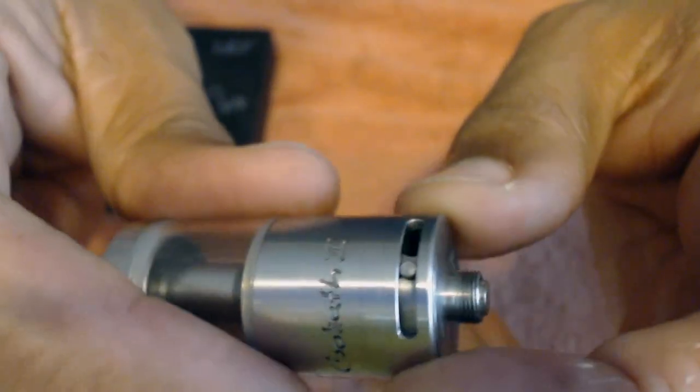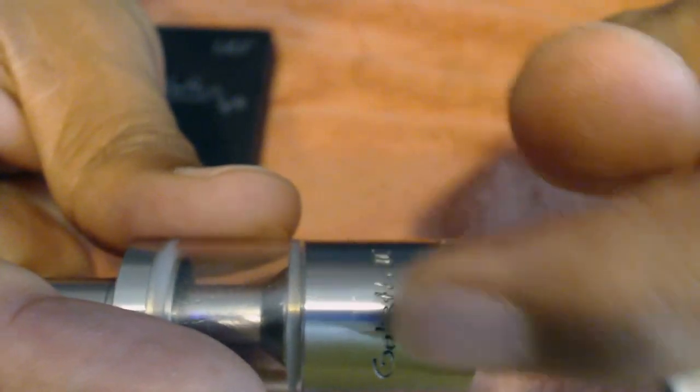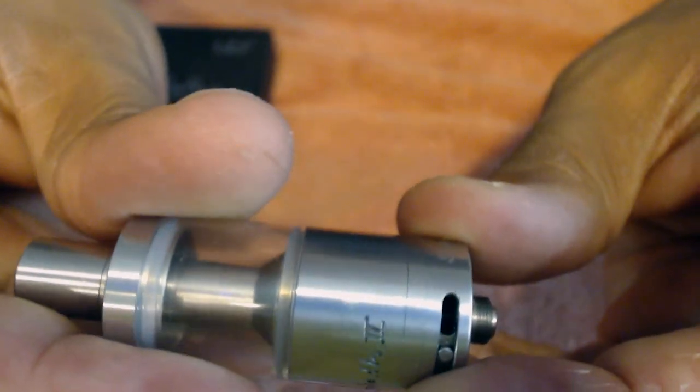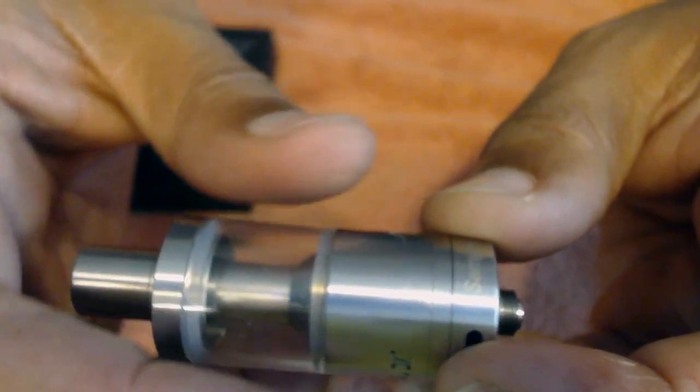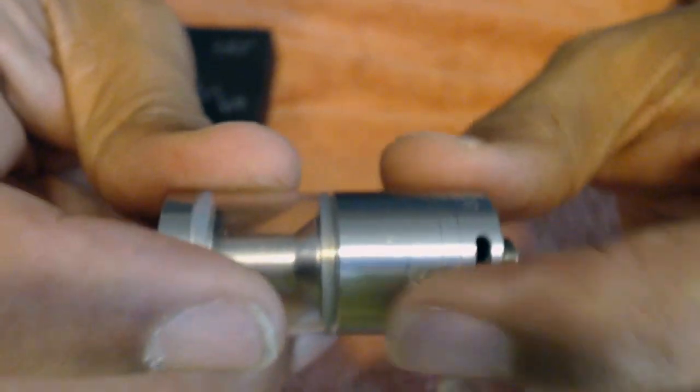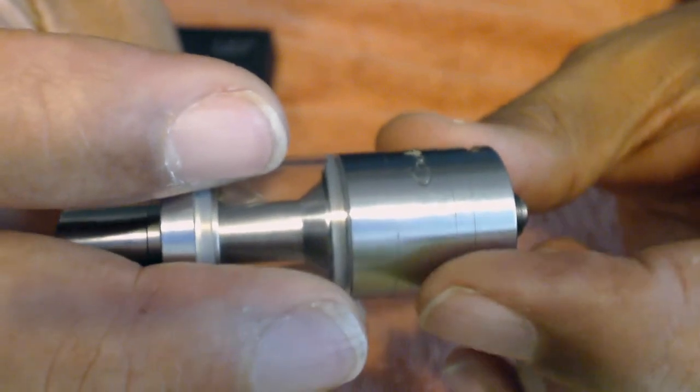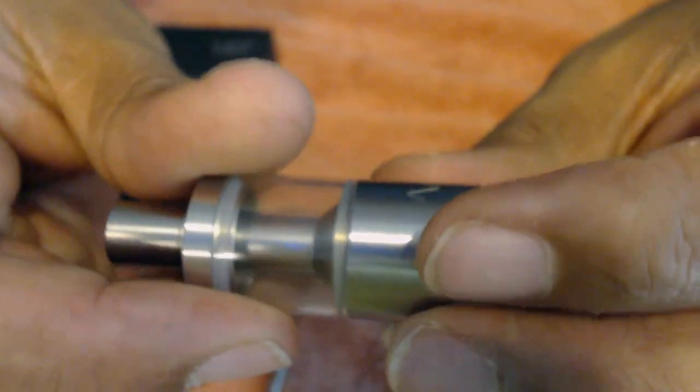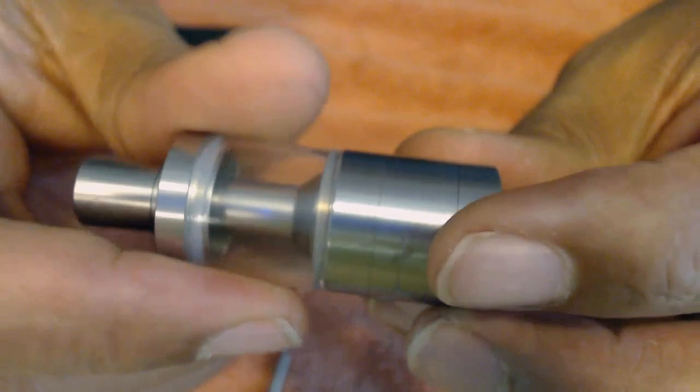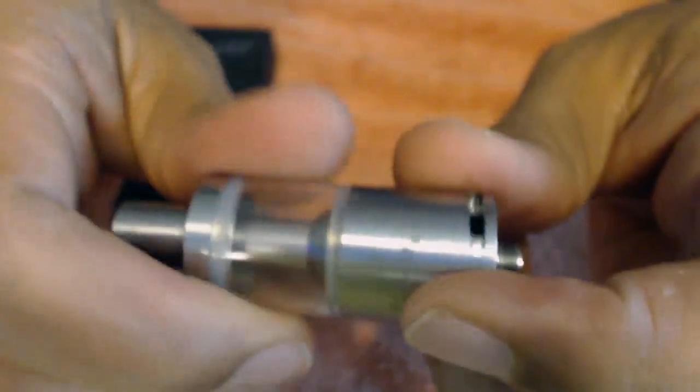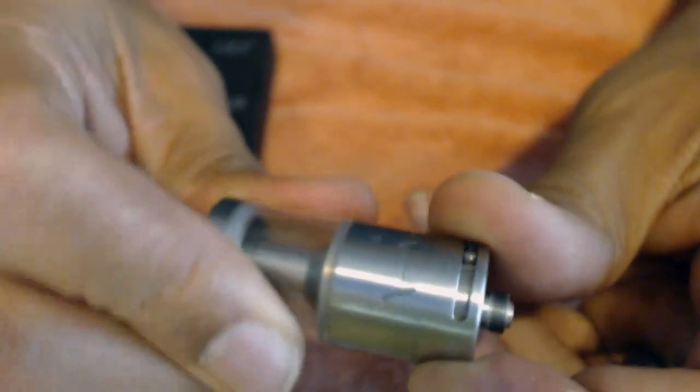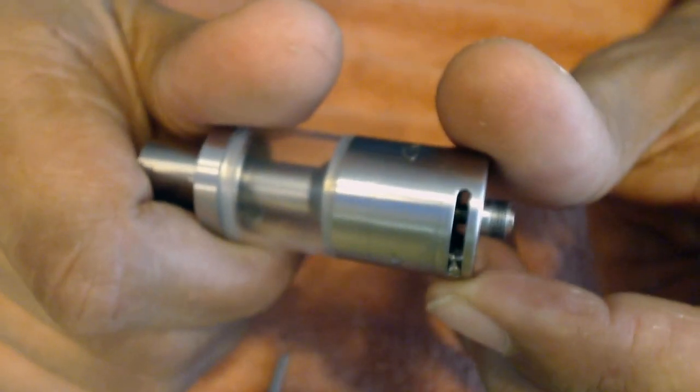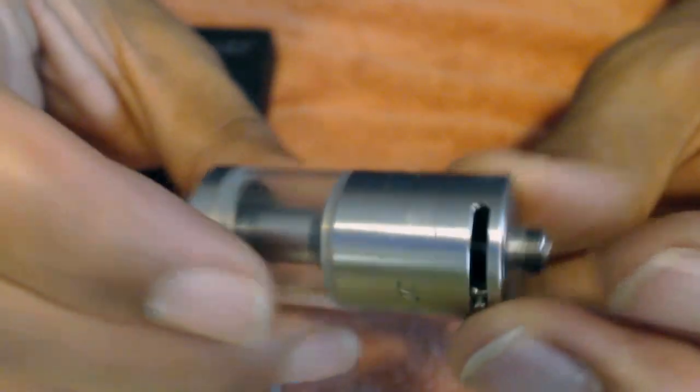Now I can't adjust it now, but adjust like so. And the air flow is the same way. That's how you control the air flow. It has a little knob on there to stop it from spinning all the way around. And it doesn't come off like your traditional UD products. So it stays on there this time. At this part right here, it's almost, it looks almost seamless when it's on there.